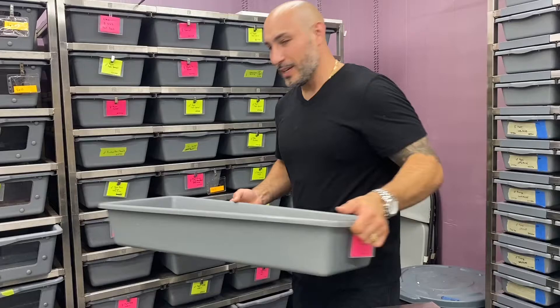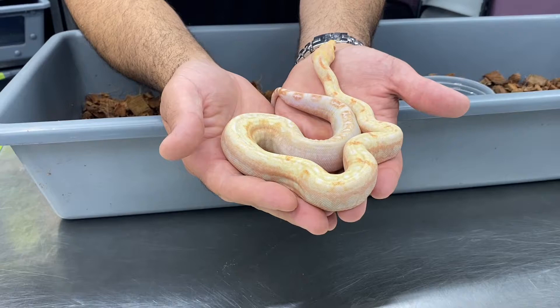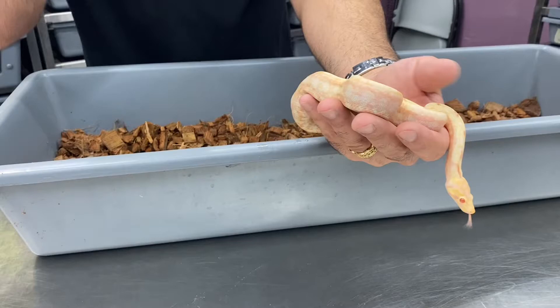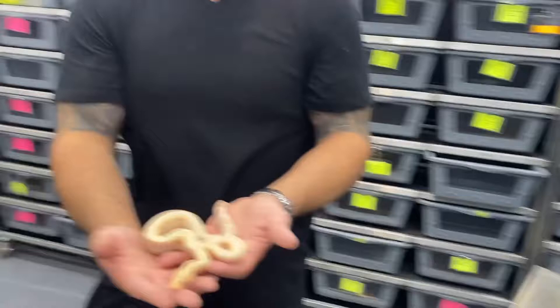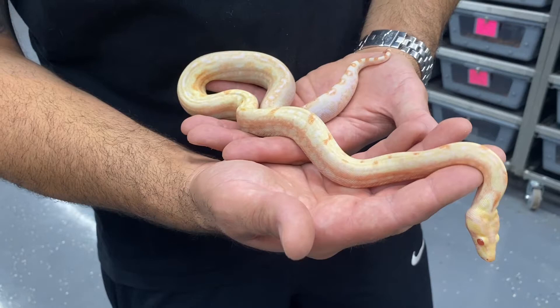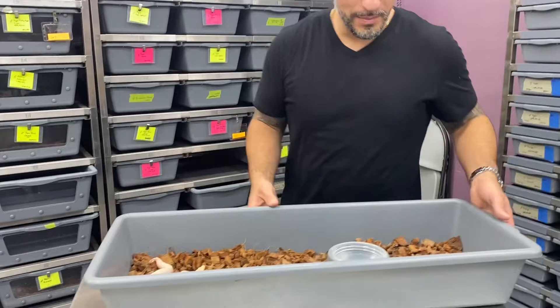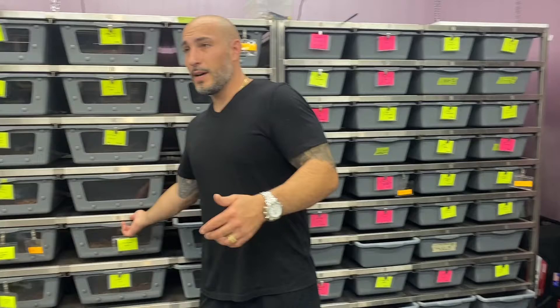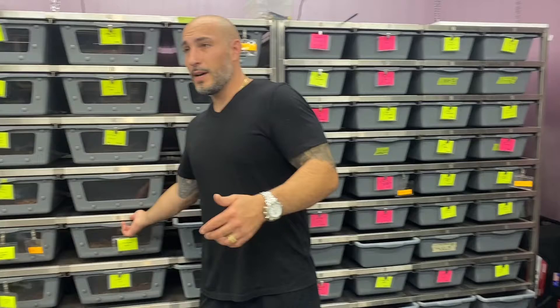If you're into albino stuff, these are some albino leopards that I made last year. These aren't for sale — I'm going to keep these so I can make more of them. The camera isn't picking up that pink, but basically all through the sides, all those circles are all real pink. She has a big male in her so I'm going to leave her alone for right now. Really pretty albino stuff. I don't do enough albino anymore. I had a lot of albinos, but if you guys followed my move, you know that a lot of stuff died in the move, which was really hard — it was my mess up.